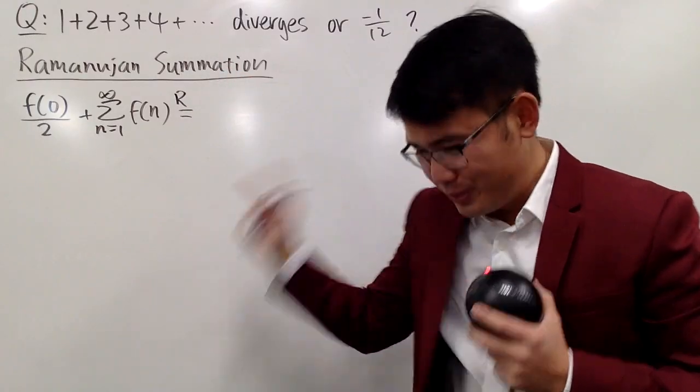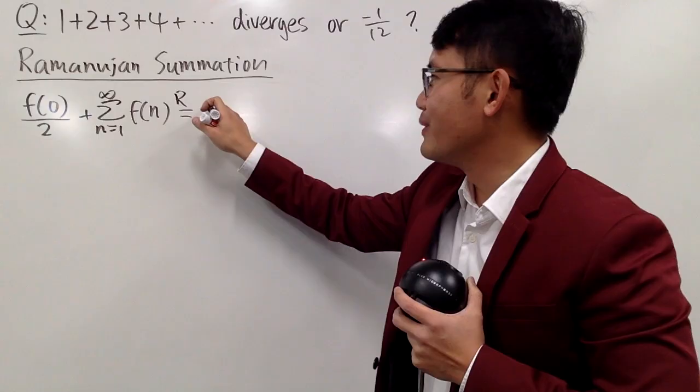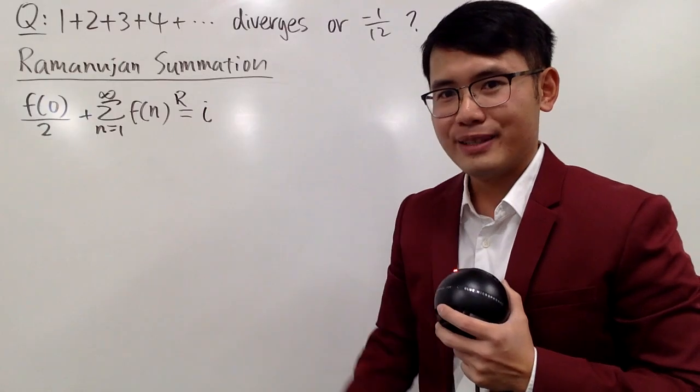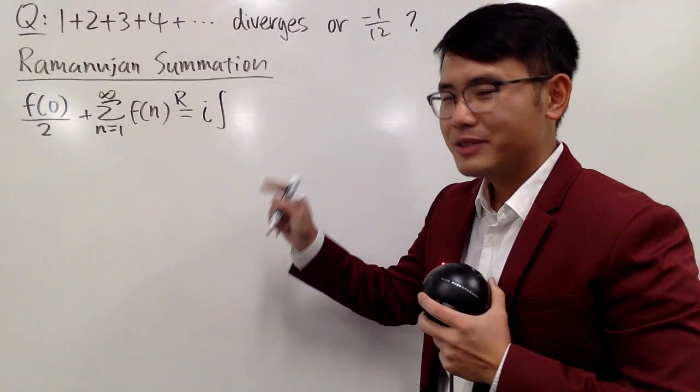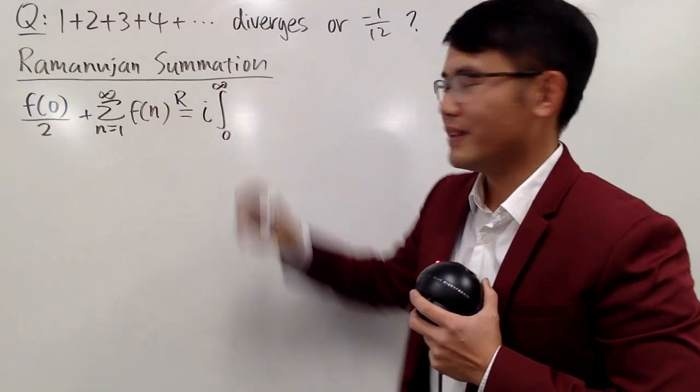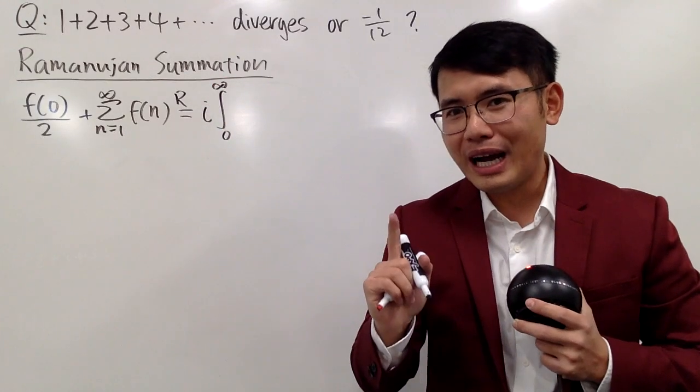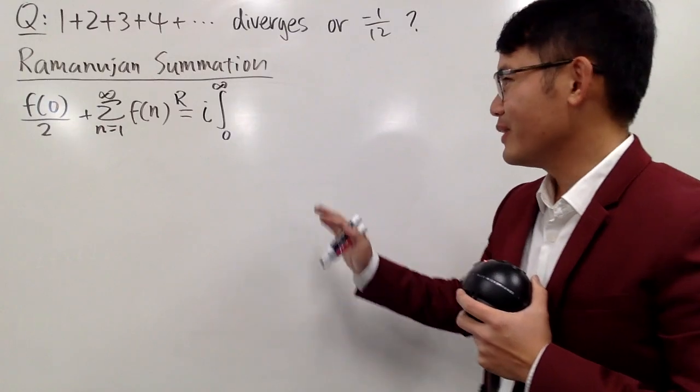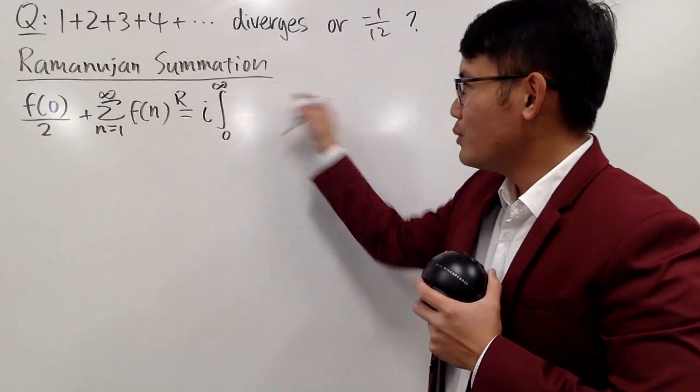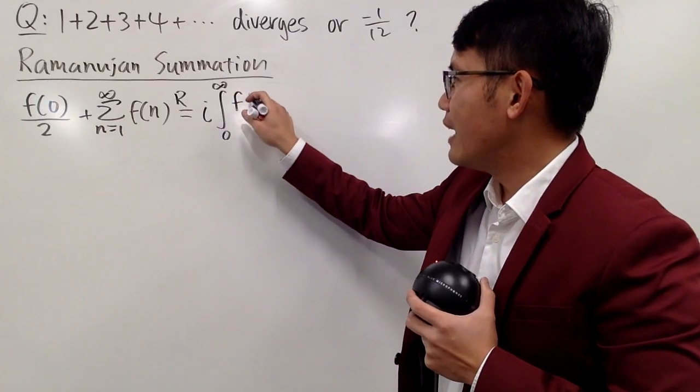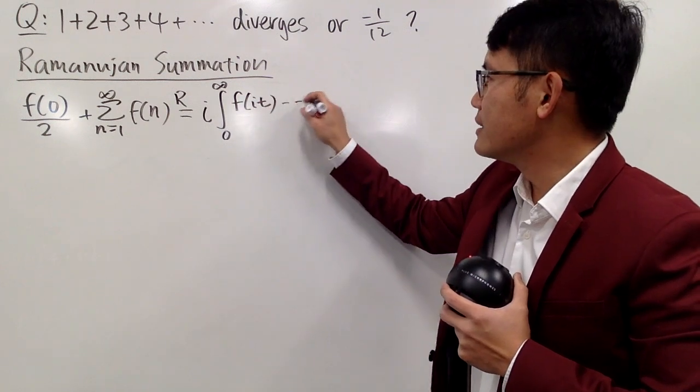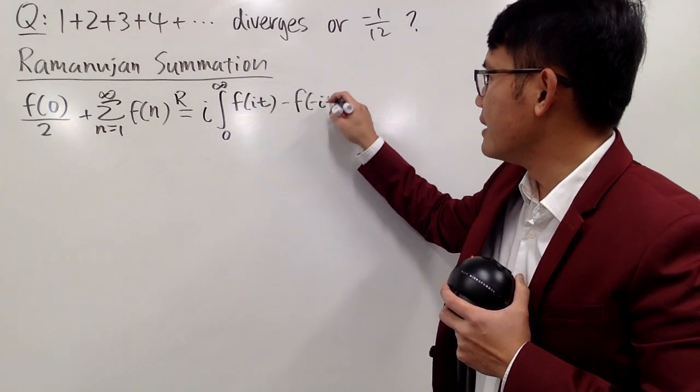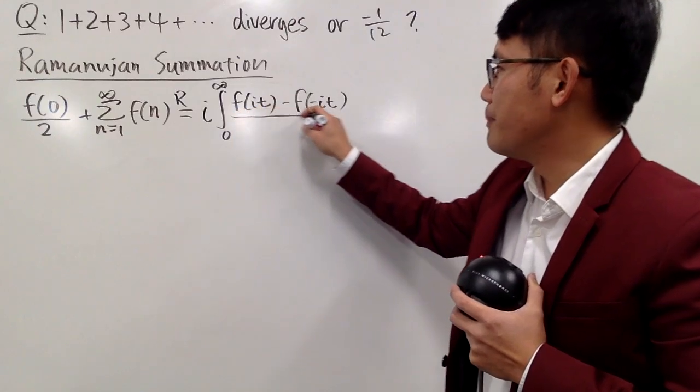And this is not simply equal. I will put down equal with an r on the top, because this is not the regular sum in the usual sense. And it will be thanks to Ramanujan. So I'll be putting that equal with an r on the top. This is really cool, because first of all, I will have to use the i. And then, as I told you, we will have the integral. And this is an improper integral going from 0 to infinity.